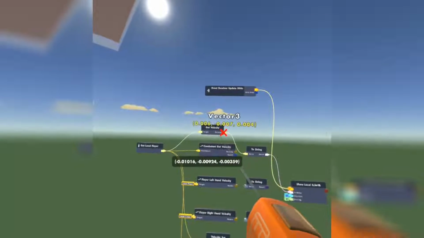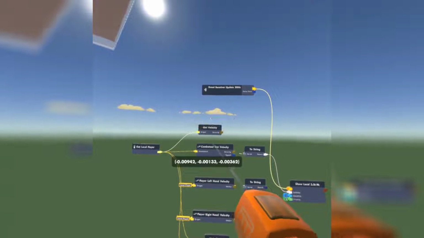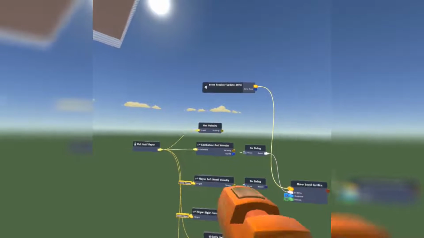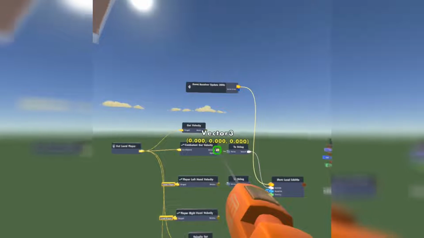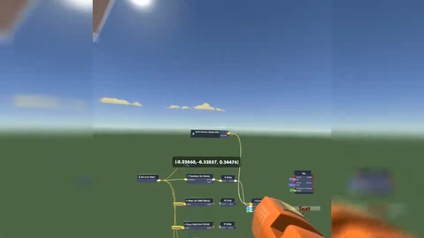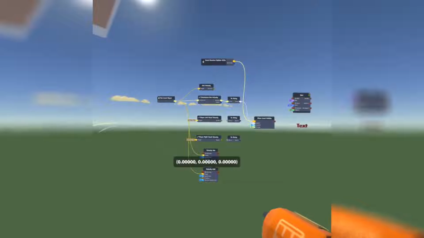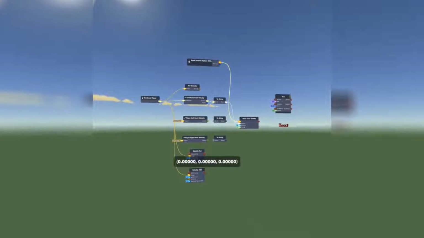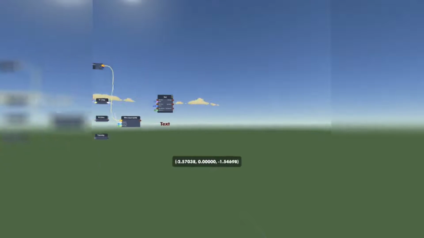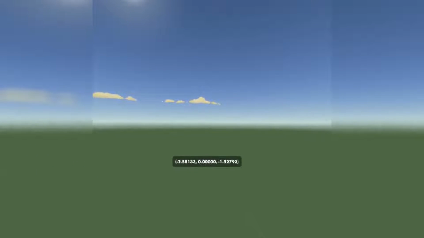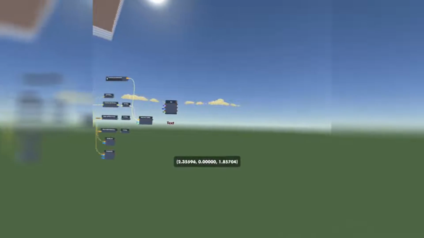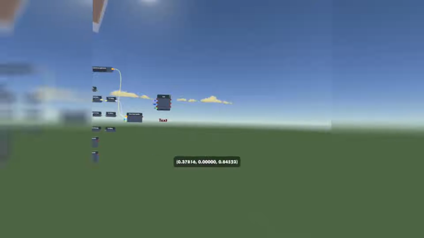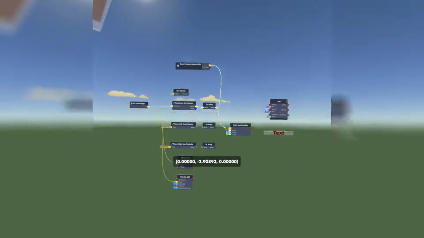But besides using the get velocity chip, which I don't really use, I'd rather use the combatant get velocity chip, because as you can see, once I connect the velocity, it stays at a perfect 0 on each of them unless I start to make small movements. Like if I move this way, you can see the X and Z values moving up and down, the negatives and stuff. Then you have the Y value.